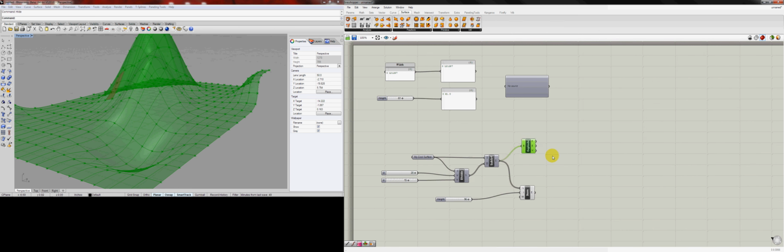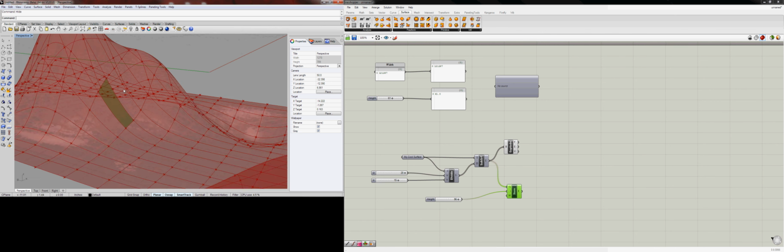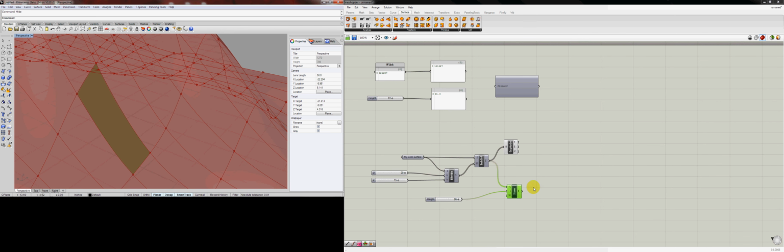So go ahead and turn off the subsurface. Now what you're seeing is each one of those subsurfaces exploded into its individual components. So for instance, there's a single face, there's 4 edges, and there's 4 vertices for each panel. And so what we're going to do is use the list item to reference each individual vertex, or a series of edges. So we're going to start with the vertices.